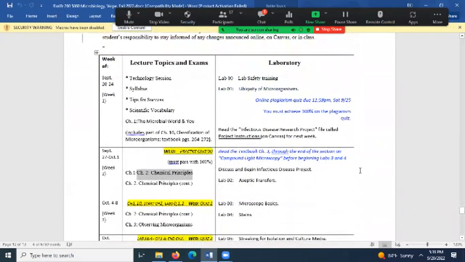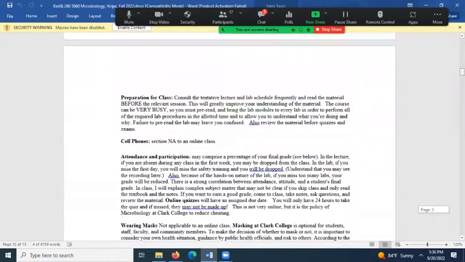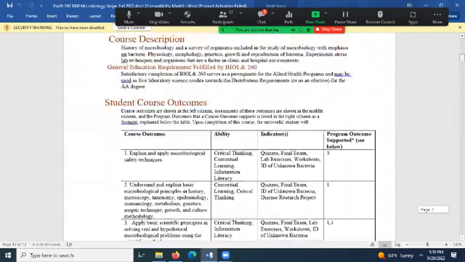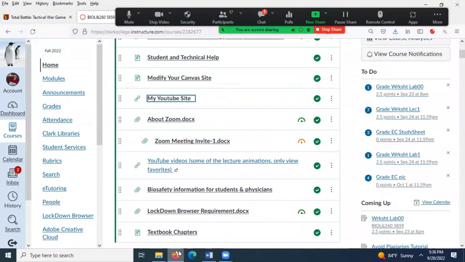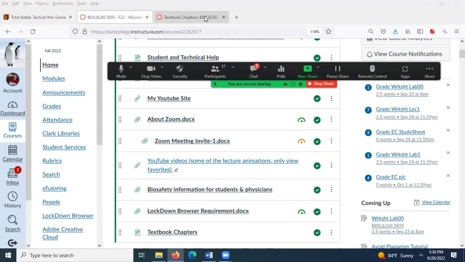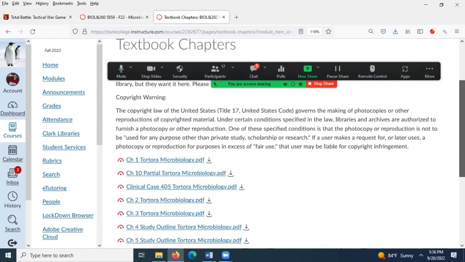All right. If you do not have the textbook yet, you are not at a disadvantage. That's because I have on this link here the first 3 chapters of the textbook online, and then the chapter summaries for all the other chapters that are assigned.